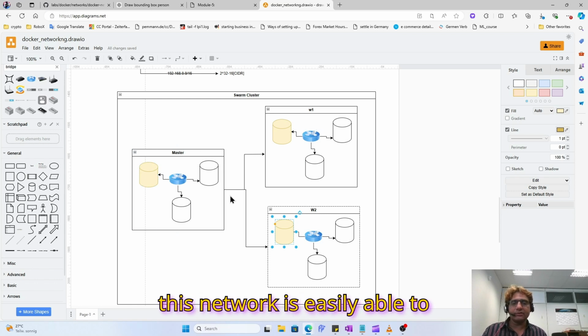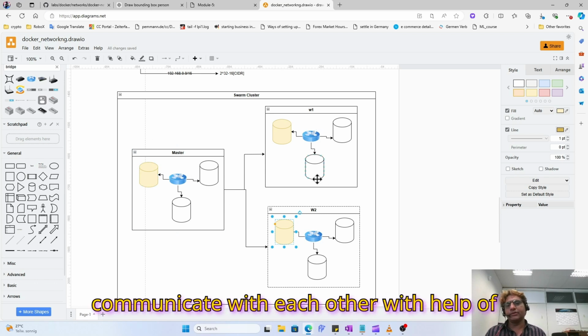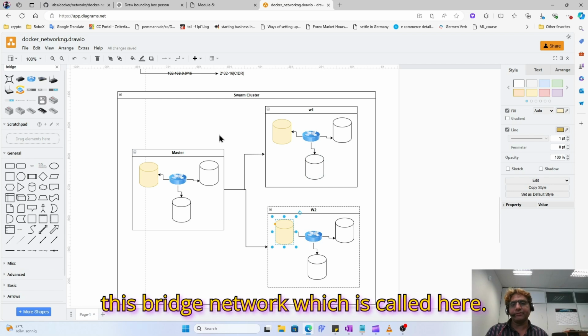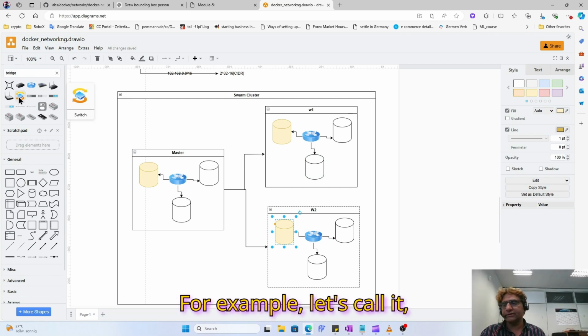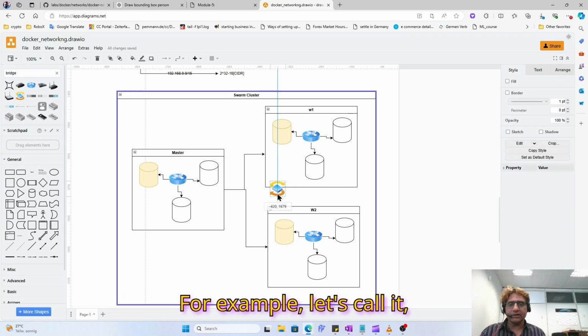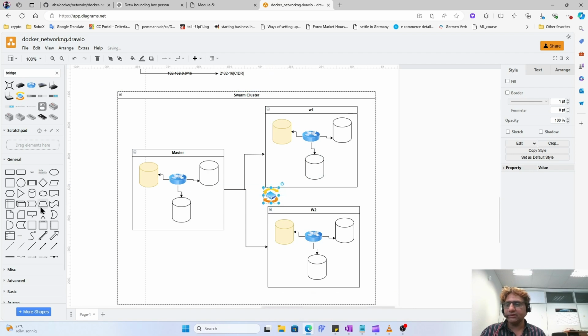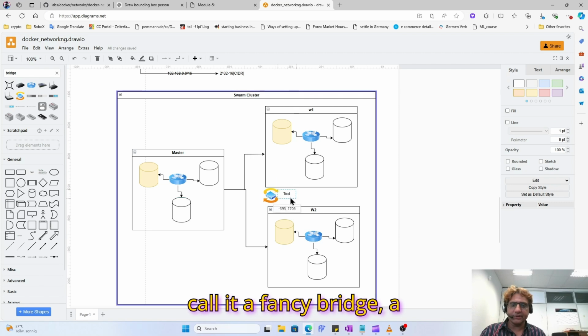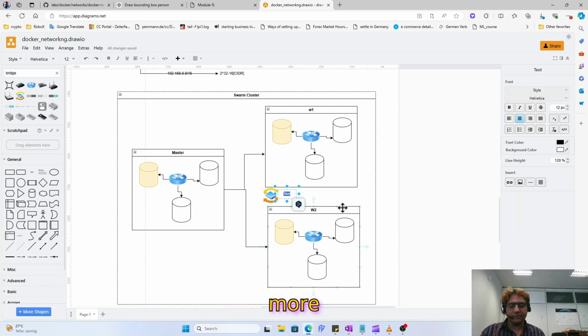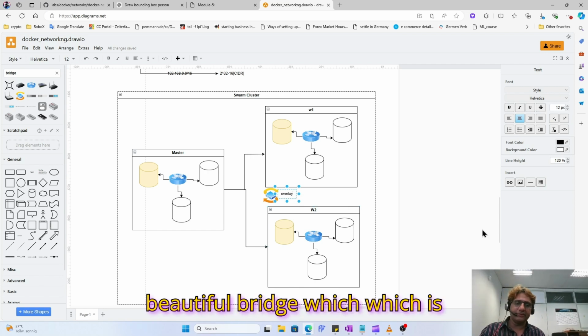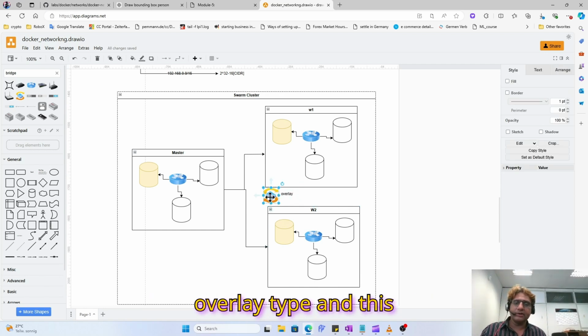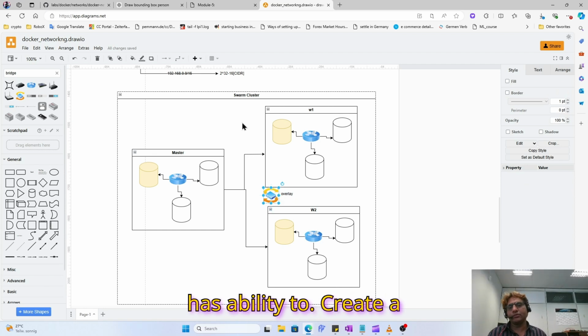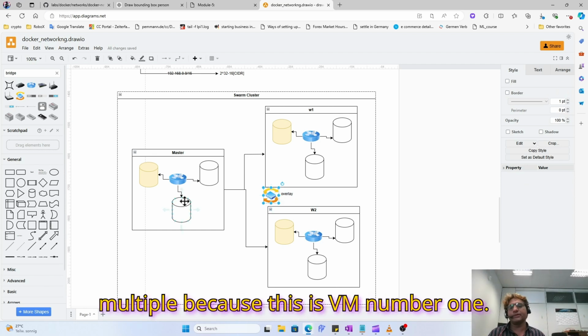Now these are easily able to communicate with each other with the help of this bridge network, let's call it a fancy bridge, a more beautiful bridge, which is overlay type, and this has the ability to span multiple machines.